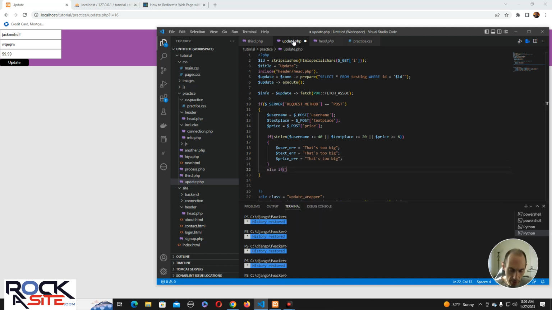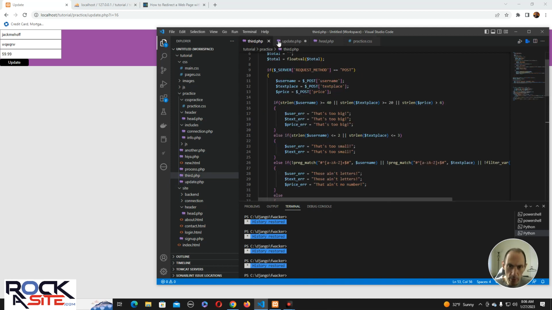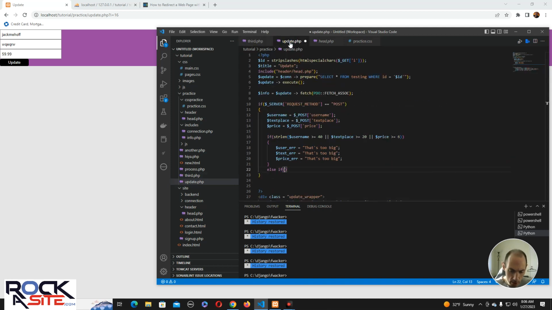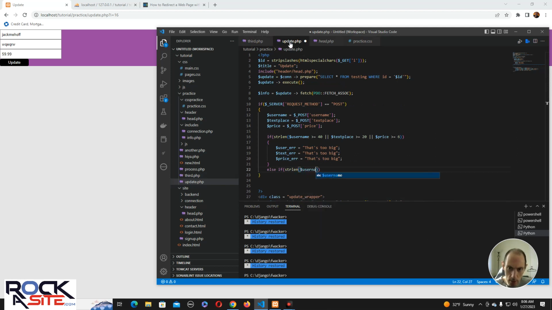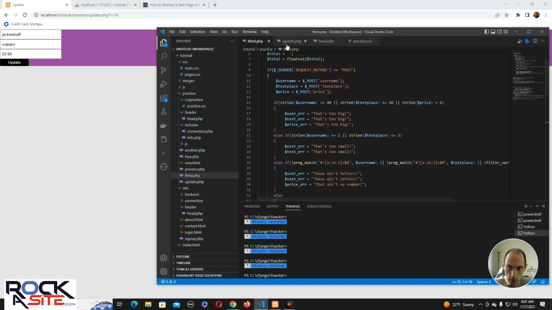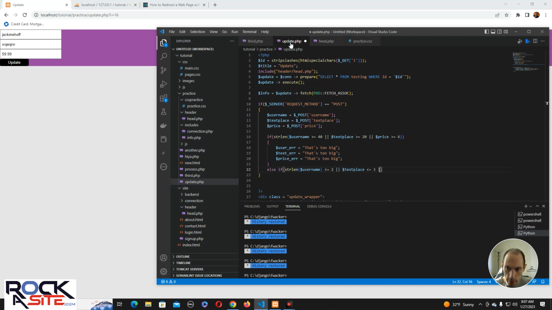Else if, and that was if it was too small. Or text place less than or equal to 3, and we'll throw a price in there. Price less than or equal to 1.